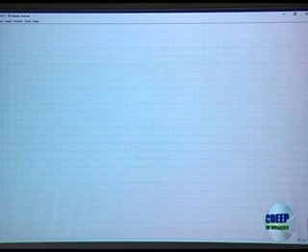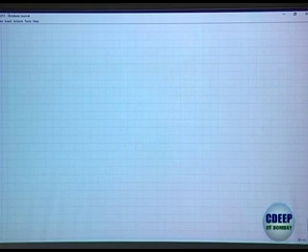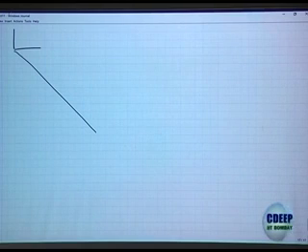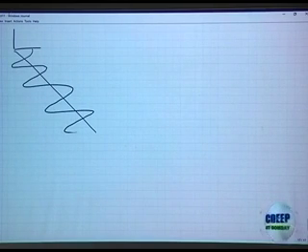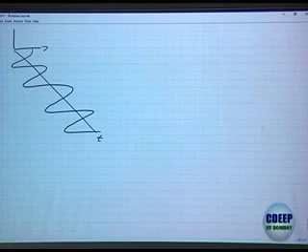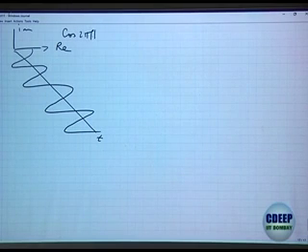Now I want to take this to frequency domain, because that's where the real fun begins. I mean, we just scratched the surface by doing the time domain. So what happens in frequency domain? If we do this, right? In time domain, this is what we were saying. This is my time, and this is real, and this is imaginary. Is this diagram clear to you? What I'm drawing? This is cos of 2 pi ft.